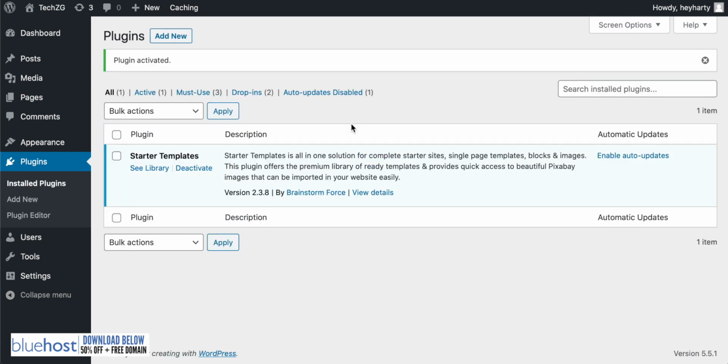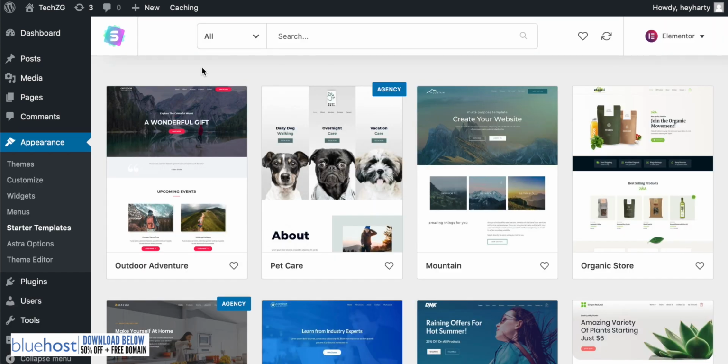Once that's done, you can see we come through to this page. This is our installed plugins page. We have one right now. We deleted all that rubbish bloatware. We've got Starter Templates. So what you can do is come and click on See Library. We can go through all of the templates that we can use with this Astra theme. Now we're using Elementor. It's a great editor, but you can come up here, as you can see, and switch between Beaver Builder, Gutenberg and Brizy. These are different types of builder. They have different layouts and they edit the site differently, but obviously this one is about Elementor.